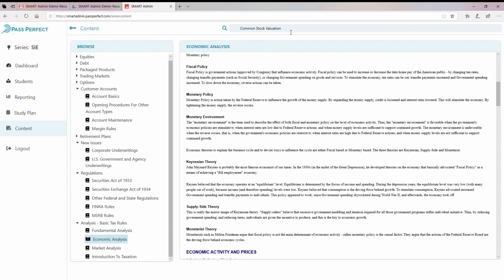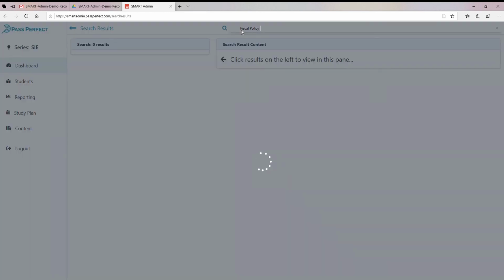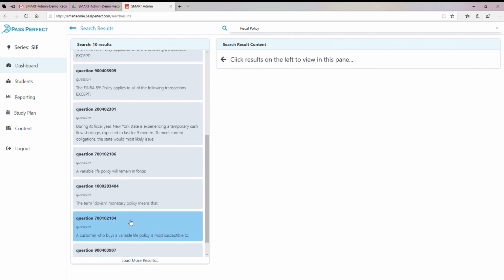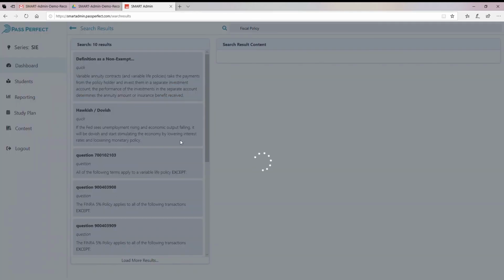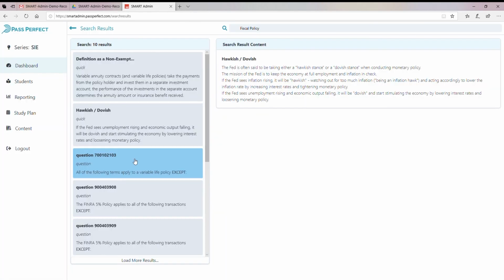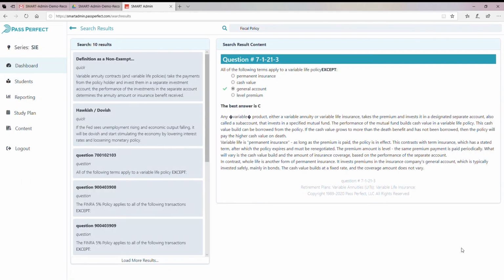Okay, how about fiscal policy? Sorry, I didn't see anything in there for the Austrians, so I was kind of confused. Anyway, fiscal policy, non-exempt. Okay, quick question. So you can go through various types. Of course, as you know, the quick function there is what takes the most condensed important information and condenses it in. Okay, so again, here's a question for that.